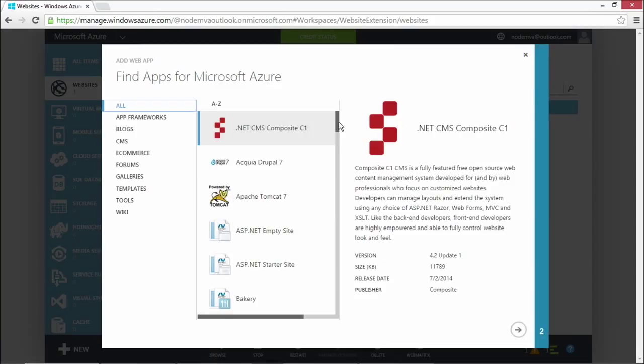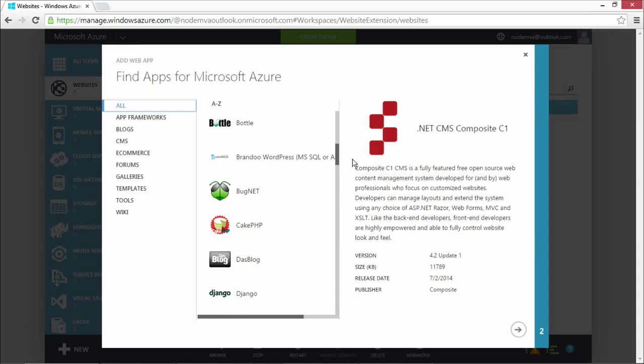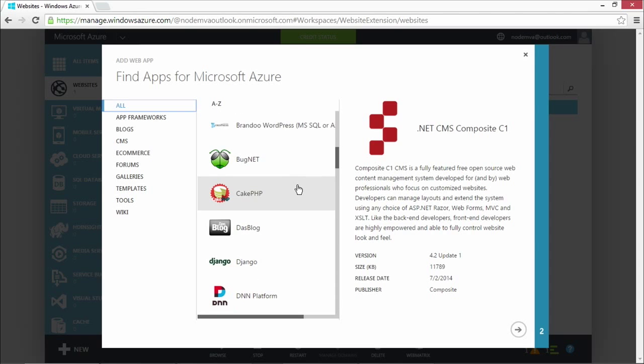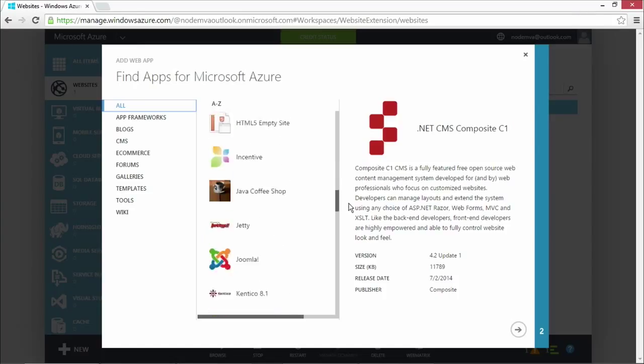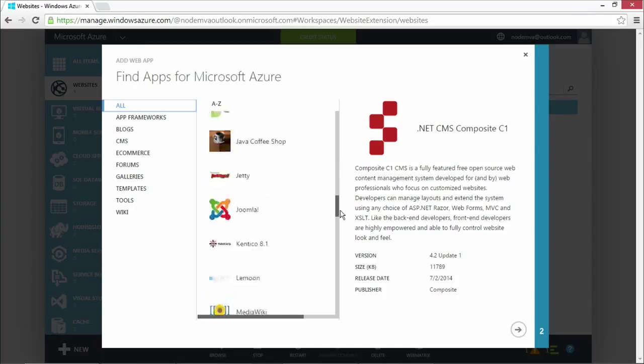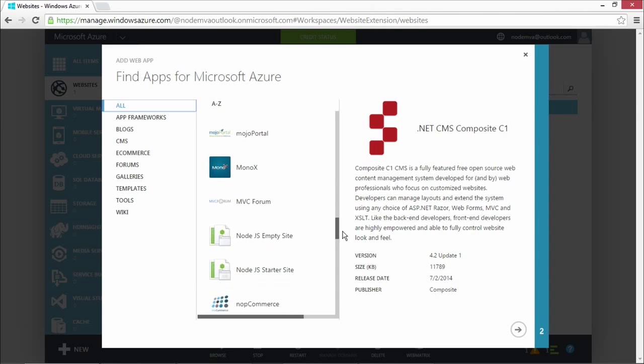So if you are a person who has to set up servers, previously I'm used to going in and basically configuring everything from scratch and doing all that kind of work. A lot of this stuff is almost prepackaged from galleries. Depending on what you want to do, there's some common things. If you're a PHP person, CakePHP is a really common framework. Once again, click install. It gives you what you need and configures it how you need. There's an HTML empty site, there's Ghost, a bunch of different things.